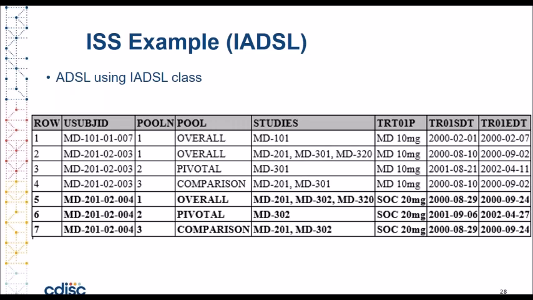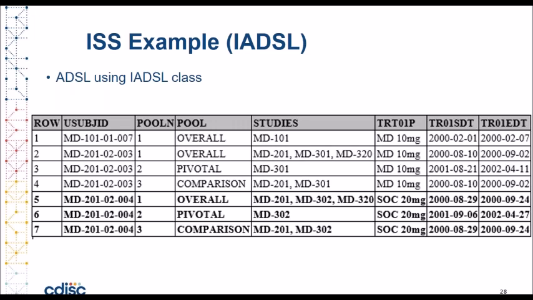Question? So I see these variables in this screen, TRT01P, and TRT01 start date and end date. Are they associated with the pool defined across studies? Yeah, so what you see here in TRT01P, TRT01SDT, TRT01EDT, these are standard ADSL variables, but the way they're being used here in the integrated ADSL is they're potentially different as you look at different rows within the subject.